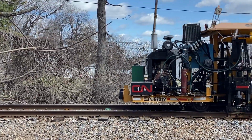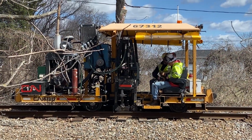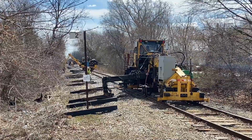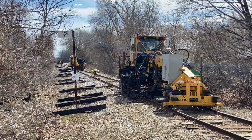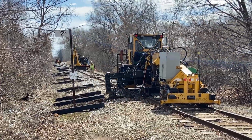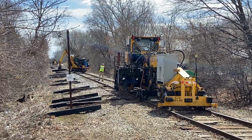The first machine to come along is a spike puller, which pulls the spikes out of the ties being replaced. With the ties no longer secured to the rail, they can be removed. A path may be made through the ballast first, then the tie pulled out. Behind, a worker removes the tie plates from the old ties and positions them for placement once the new ties are installed.